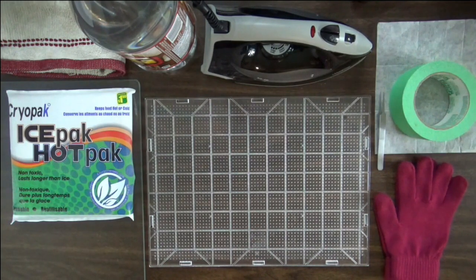All this junk that I've got here on the table is the stuff that I use in my process. I'm just going to point out what they are. I'm going to point them out anyway, and if you hear noises, it's my dog in the background. So I apologize for that.